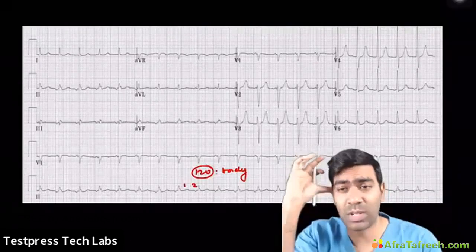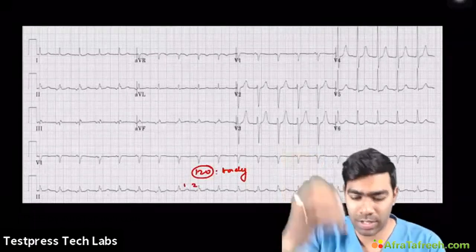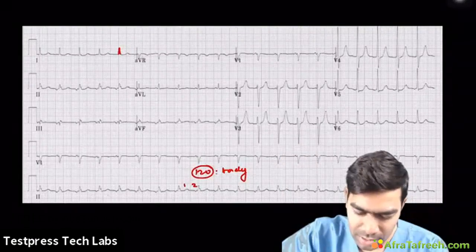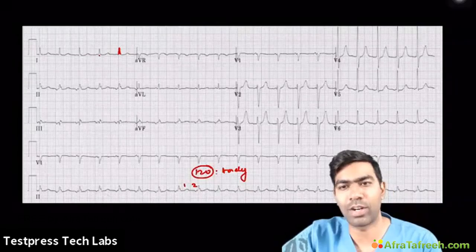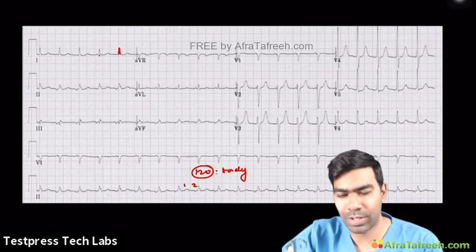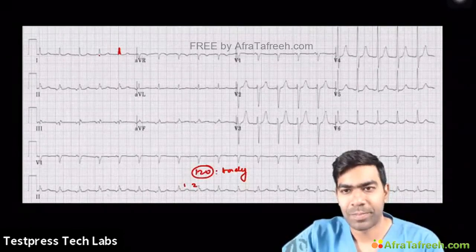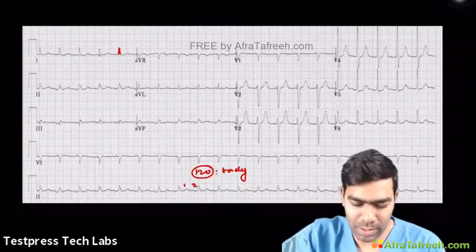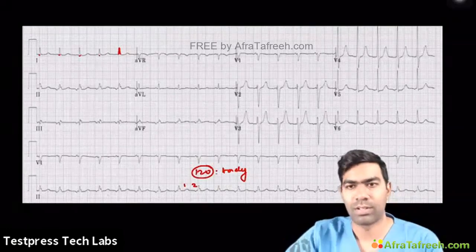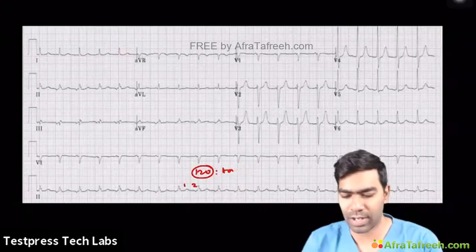If you want, you can zoom and see also. I'll show you later on. You should have some conscience. See this waveform and tell. You don't even have one small box and you are telling wide complex. Wide complex or narrow complex? It is definitely narrow complex. See here, how many small boxes are there. Not even two. We should have some conscience to tell this as a wide complex. This is definitely narrow complex.